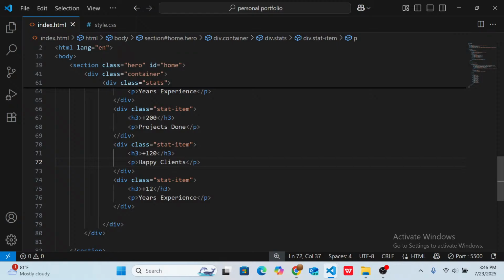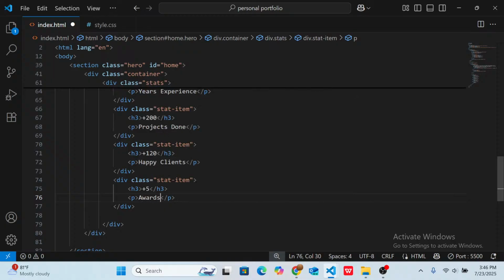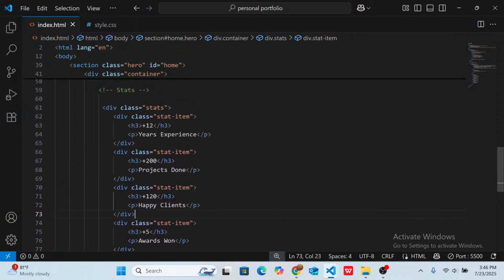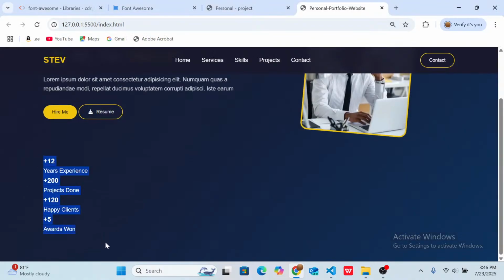Then the last one will be plus 5 for the awards. Plus 5 awards win. Okay, now we are done. Let's see what we have so far. Okay, this is what we have for the stats.